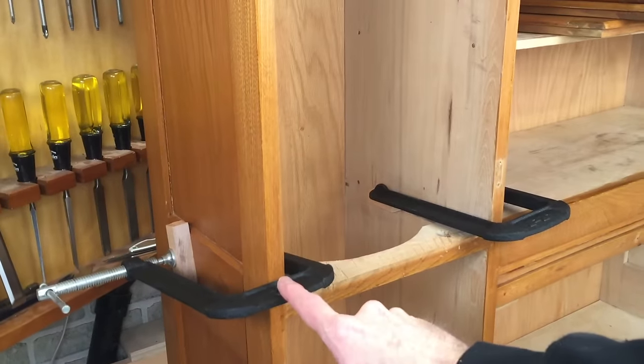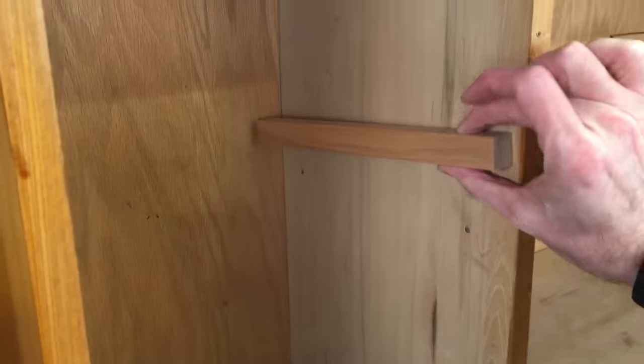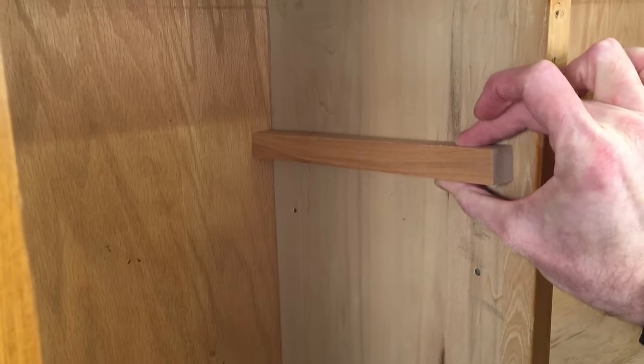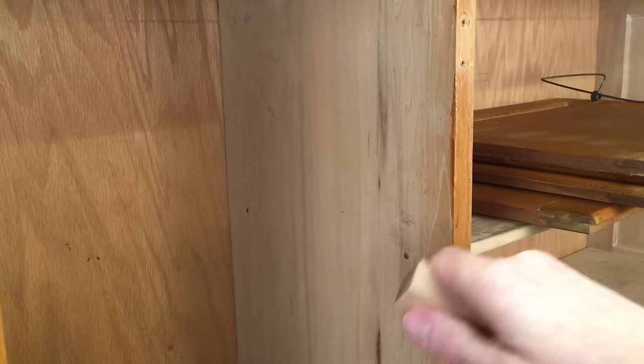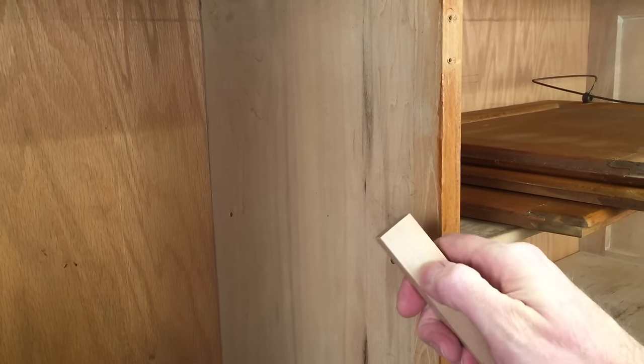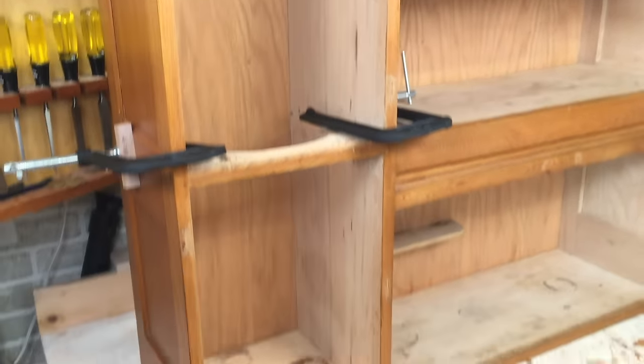Here's another good use for deep reach clamps. I don't use these very often, but when I do, they come in very handy. So for the other two shelves, I've got strips I'm going to be putting on here on the side where I've got solid wood to allow for wood expansion and contraction. I'll be putting a slot in here to allow the screw to move. Then when I've got those secured, I can put the shelves on.